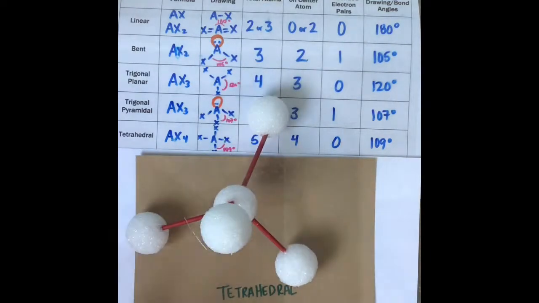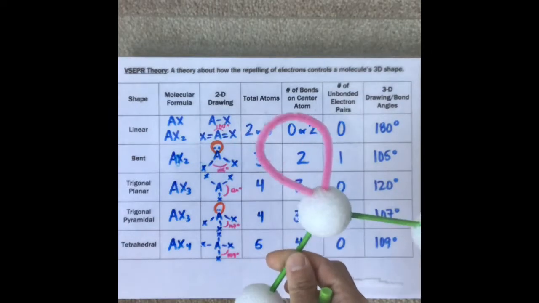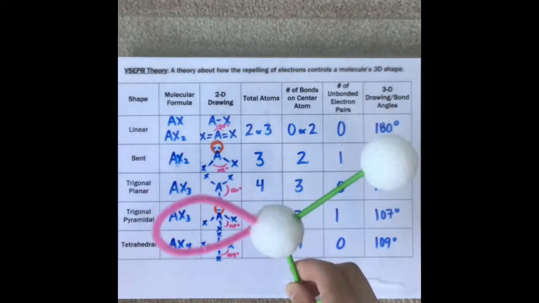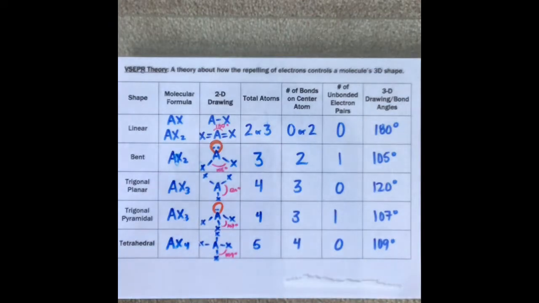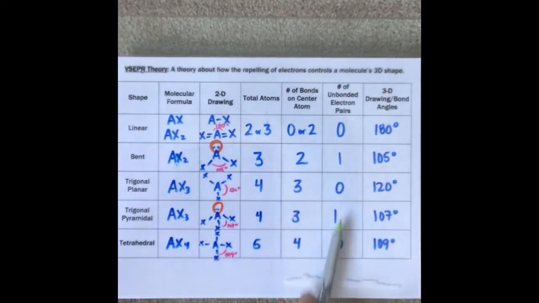Tetrahedral. Okay, so you will be doing a lab with constructing different molecules, and I think that is the best way to really play with them and see what their shapes become in 3 dimensions. I will also be sending the models that I used into class with you so that you can see them, touch them, and get a feel for what they look like in person. And then from this chart, really what you should be studying is the name of the molecule, and you need to know if it has unbonded pairs or not, and then the bond angle that it forms.